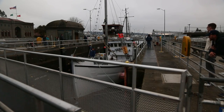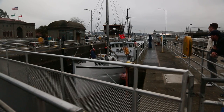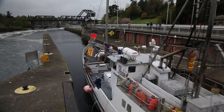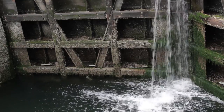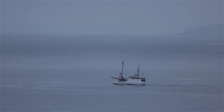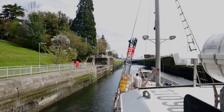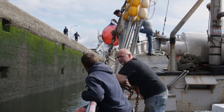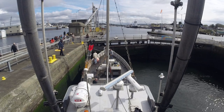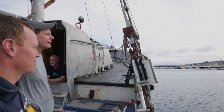When you leave Seattle to head out to the grounds and you go down the locks, there's always kind of a sinking feeling as you go down. Then as you pass out, this iron gate closes behind you and you go, oh boy, this is it — you know what's in store for you, you're heading up the ocean. But when you come home, it's a different story. You enter the locks and as the locks fill up, the level of the boat rises. So your emotions tend to rise with that, because you know it's over and you're coming home.